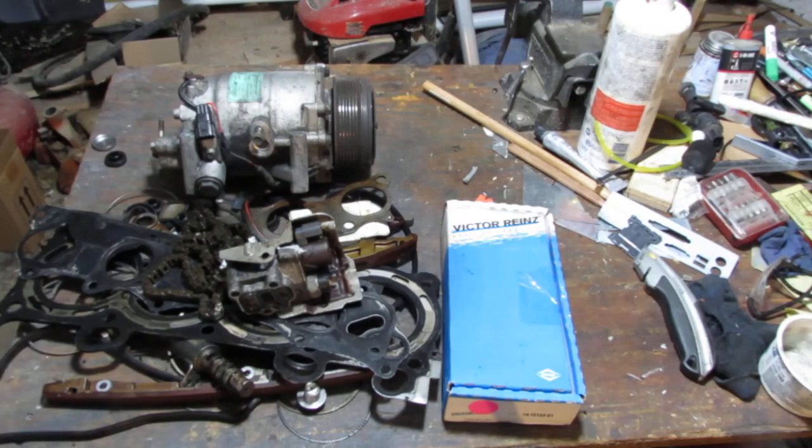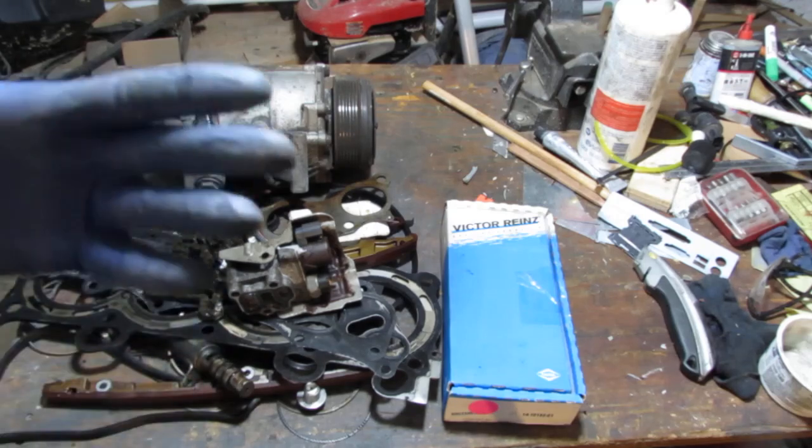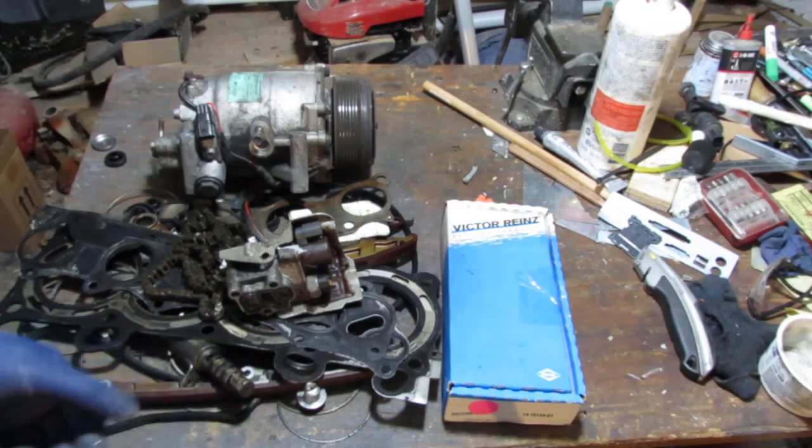I've done head gaskets now on about three other cars, so this would be my fourth, and for the most part, it's meticulous. You take your time for sure and be very thorough, and document things. Modern day has allowed for that to be quite easy with the cameras and digital photography.